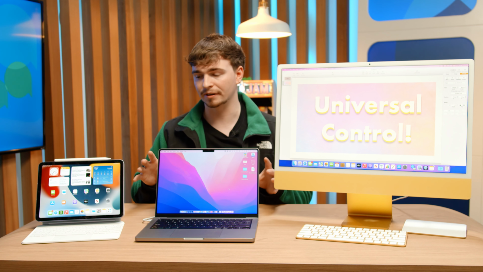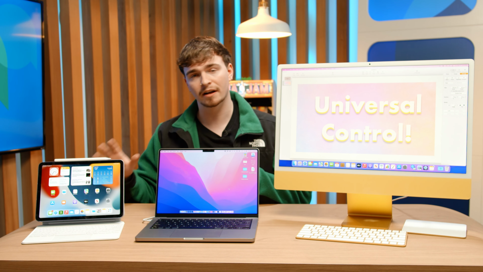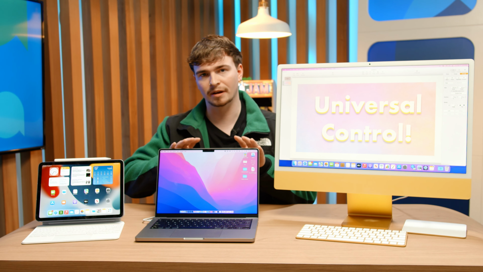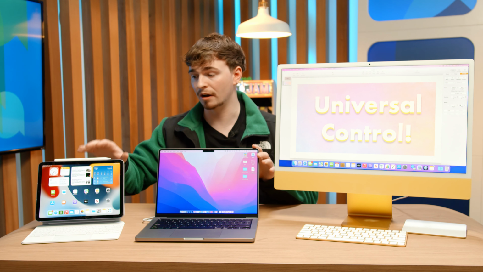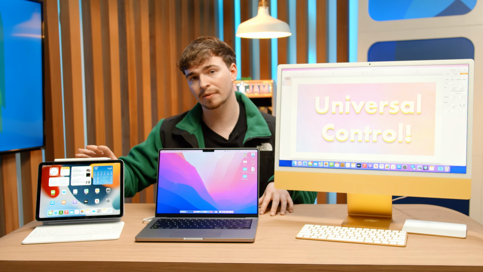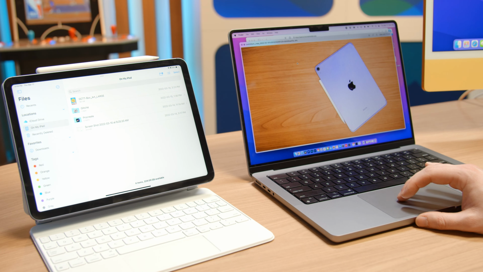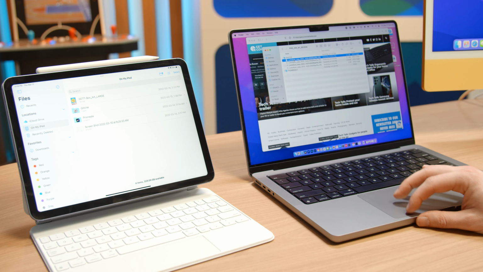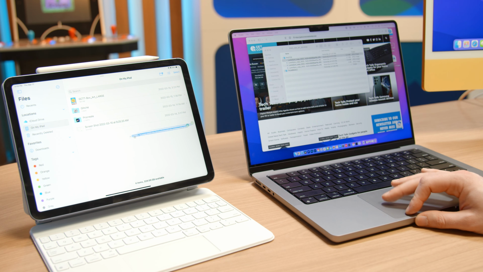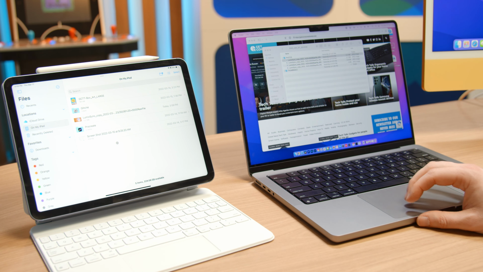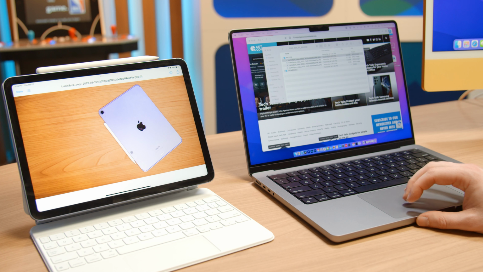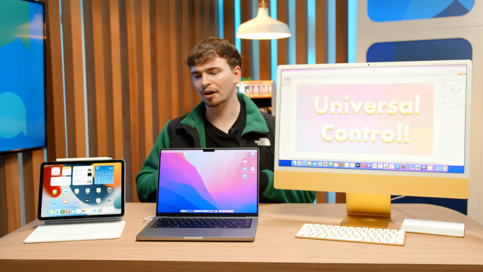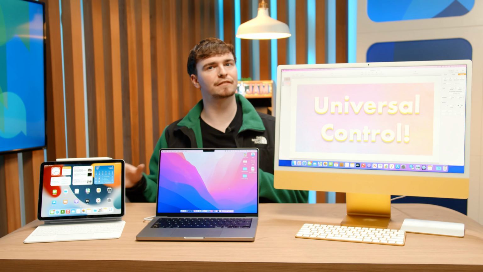One thing that's worth noting, if you're moving files and things around, especially from a MacBook or iMac over to an iPad, you have to make sure on the iPad side you have an app open that's able to receive whatever it is you're dropping over. So for example, if you just want to be able to move files across, you have to make sure you have the Files app open on your iPad for it to be able to receive them. But other than that, that's kind of it.